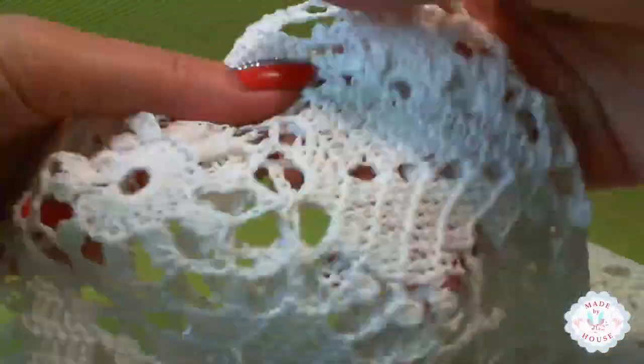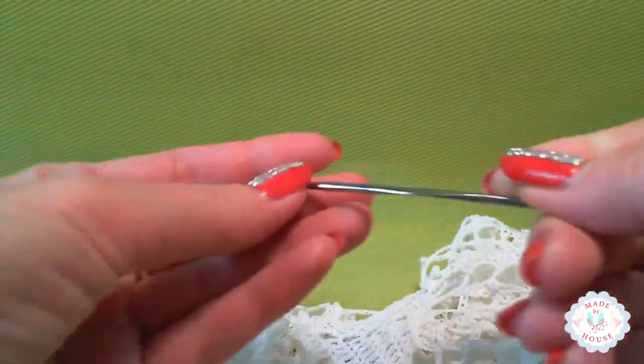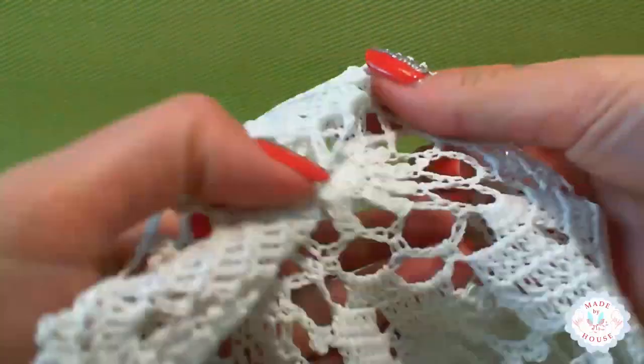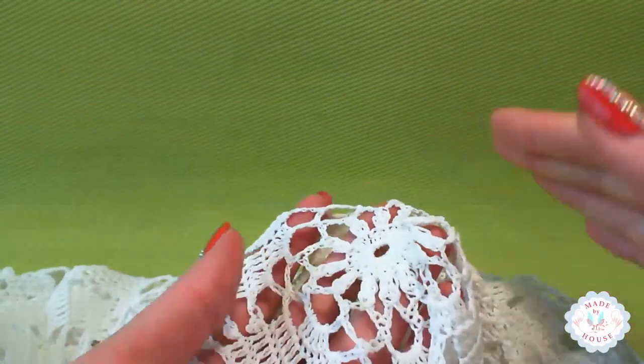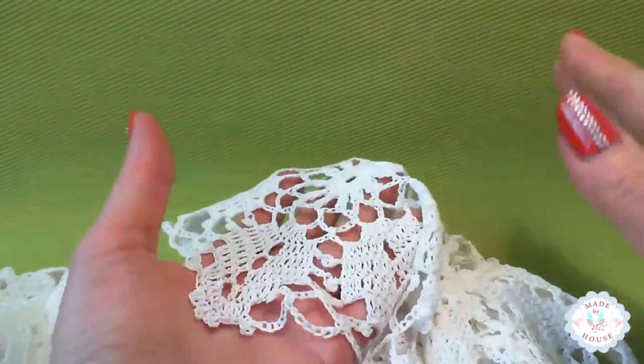So we already have this bottom part. It's a very beautiful soft white thread, Italian viscose. During the work I joined three threads because it's very thin, and I use a small steel hook in size 1.75 millimeters. Now I turn all this work to the wrong side because I will join new motifs, and I will join motifs on the same sides. So to this one I will join a new motif, also using the wrong side. So let me show you the design.